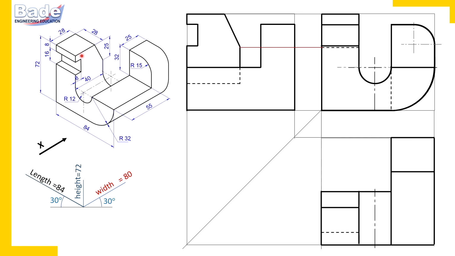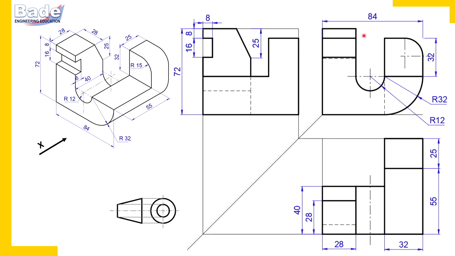But on the other side there is no semicircular surface. So this vertical edge from the corner we should consider up to the bottom. So from this corner there is an edge up to the semicircular surface, but on the other side, from the corresponding corner there is a vertical edge up to the bottom. So that edge I am drawing. So this is how the side view is also complete.